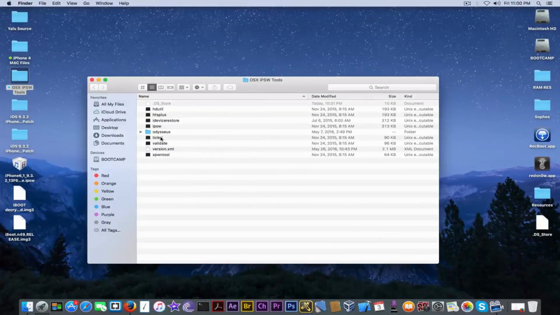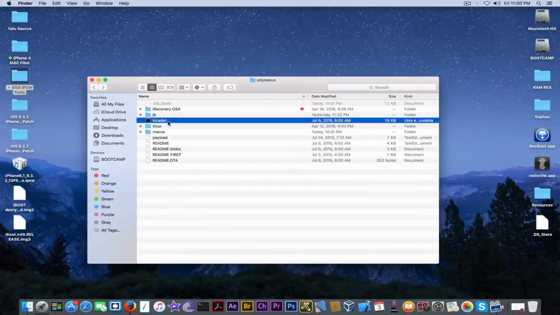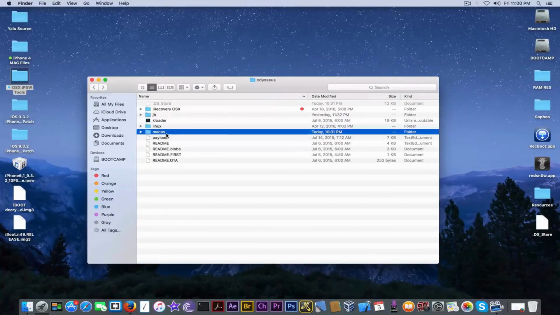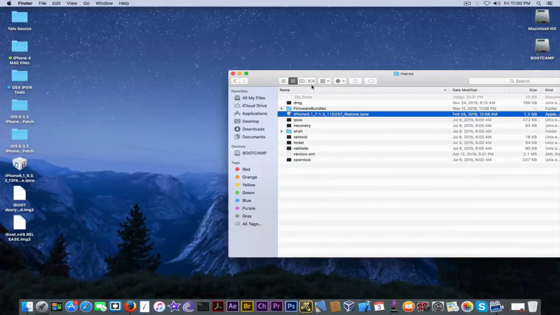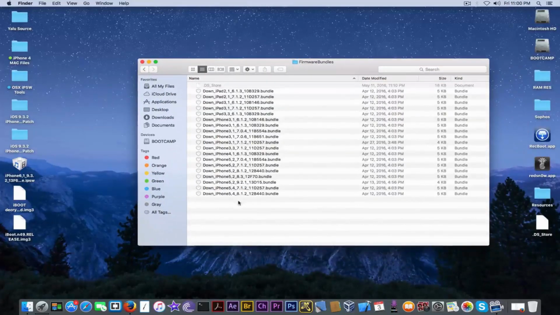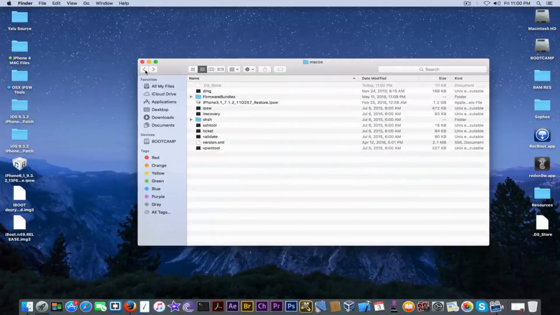You go here on Odysseus, you go to macOS. Here is the file you're going to need to put on your phone, but we're not going to cover that now. So in macOS, you've got to take the IPSW file and put it right here, because it contains firmware bundles. For example, for iOS 7.1.2, iPhone 3,1, those bundles contain the patches for ASR, iBEC and iBSS, exactly what you need, and also an Info.plist file that basically has the keys, because you need keys for that. The firmware keys can be found on the iPhone Wiki, but also are contained in here.